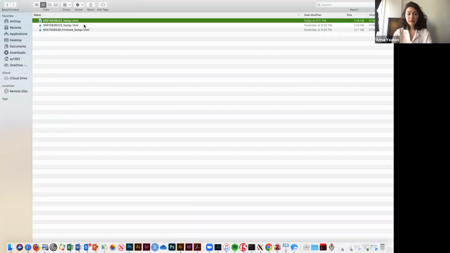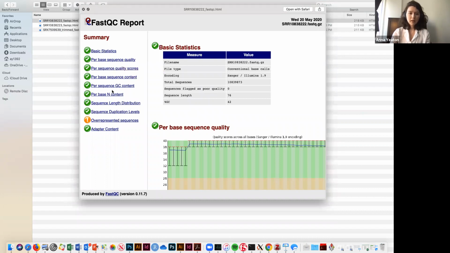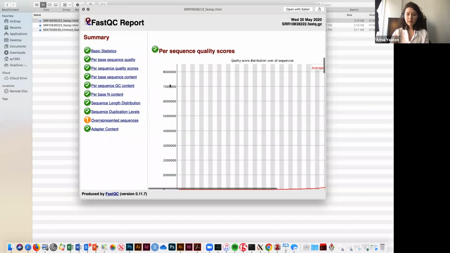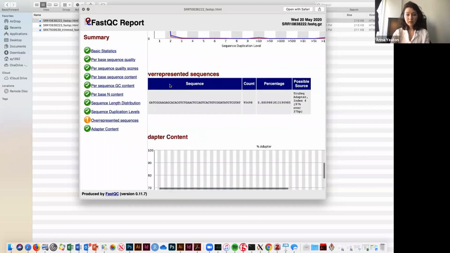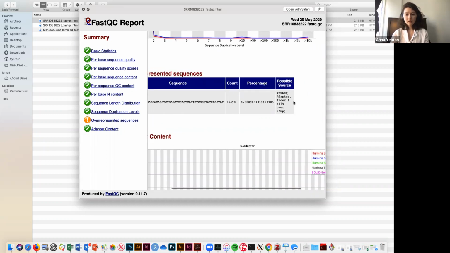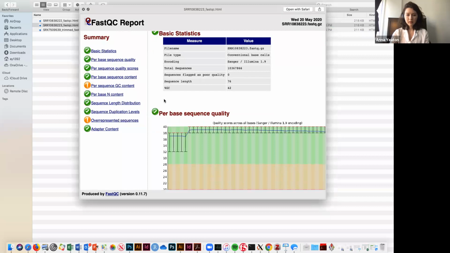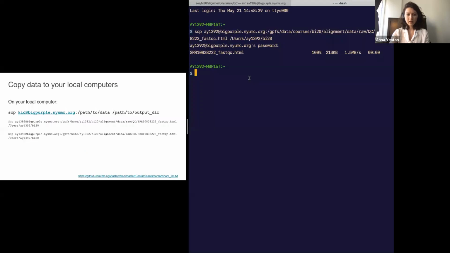I downloaded all of the FastQCs that we will look at, but this is the one we just downloaded. We go through the base statistics, they look fine, and we got check marks everywhere, except for here. We have an overrepresented sequence. It says it's a TruSeq adapter index 4. That indicates that there are still adapters on these reads and we need to trim them off. If we look at the other one, 223, we see the same thing here. So we have to go trim off those adapter sequences.